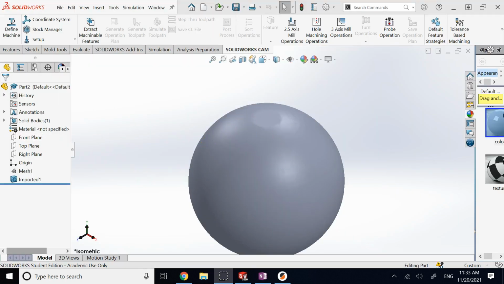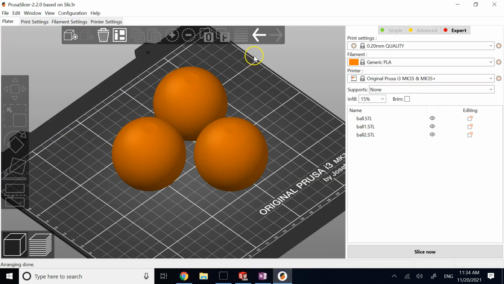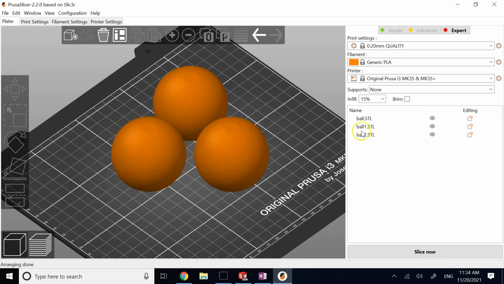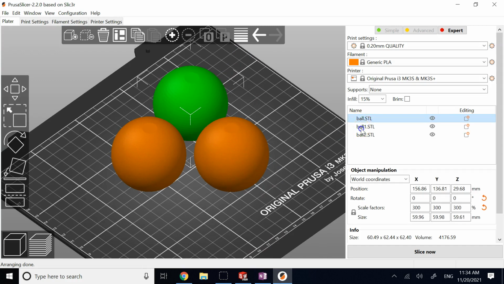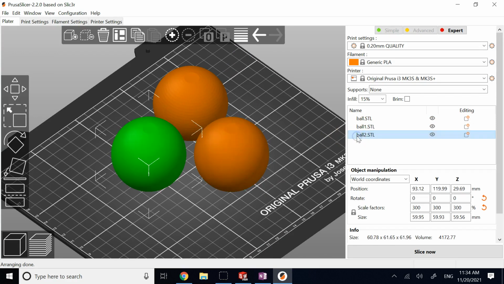So here is that same mesh to surface creation, but this time I used no simplification, no smoothness, and I used the maximum details I could. So now I got this circular cut on the top a lot better, and now I save this as another STL called ball 2, and I have added it to Prusa. So now if you look, this is the original one. This is ball 1 that I brought in with simplification, where the details were a little bit eliminated, and now this is ball 2.